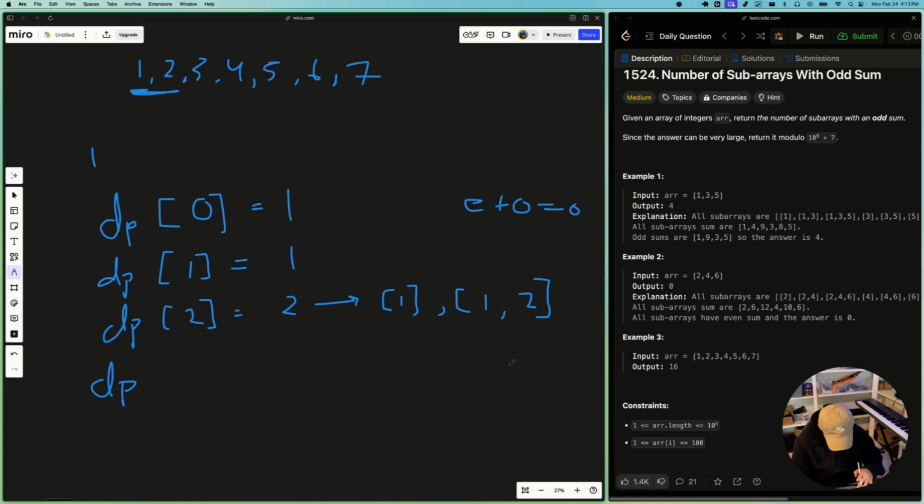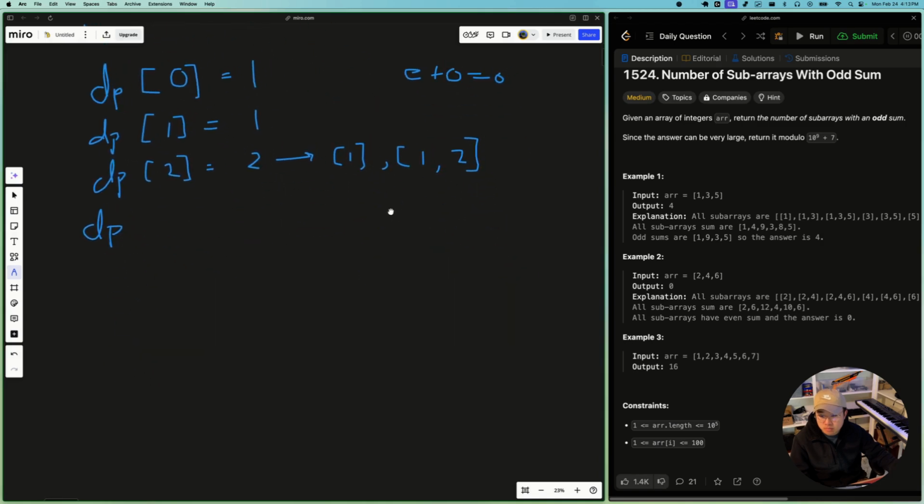Okay, I'm right here. Just so that we know what we're dealing with here, I'm going to do 1, 2, 3, 4, 5, 6, 7, and we are currently at 3, right? We're currently right here, so DP at 3.